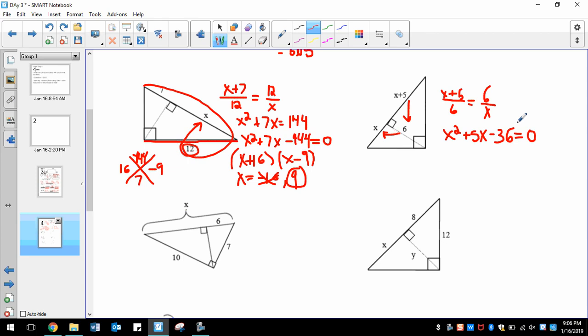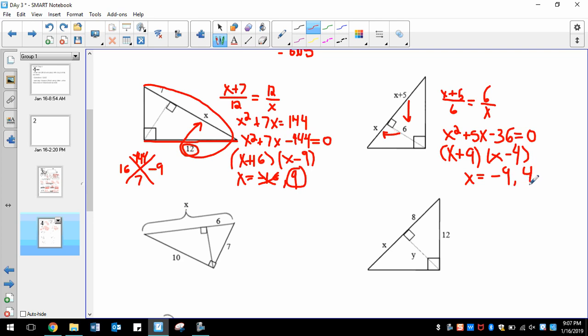So draw that little X if you want to, or a little box. There are a couple different ways you can do that. But the two numbers that multiply to get negative 36, but add to get 5 are 9 and negative 4. So those are the two numbers that you're going to use in your factors. So x plus 9 and then x minus 4. And then again, once you've factored, you would set them equal to 0 and see what actual x values you would get. So I would have x equals negative 9 and x equals positive 4.